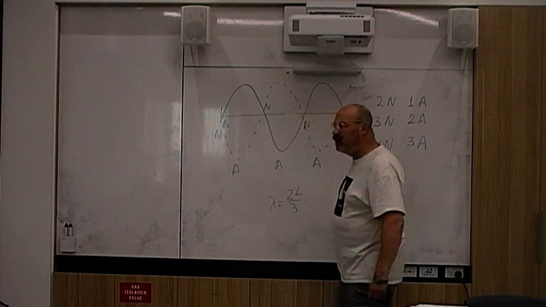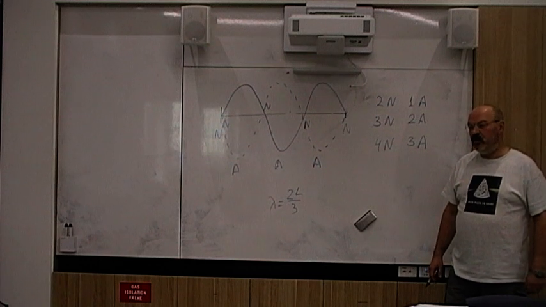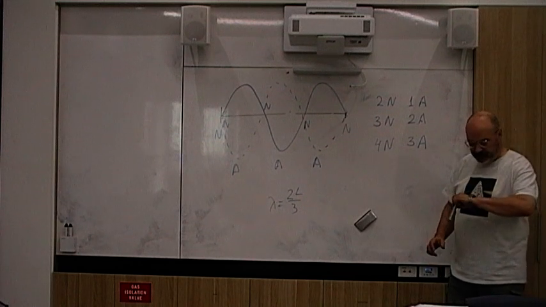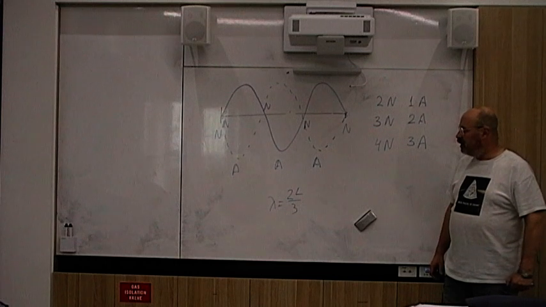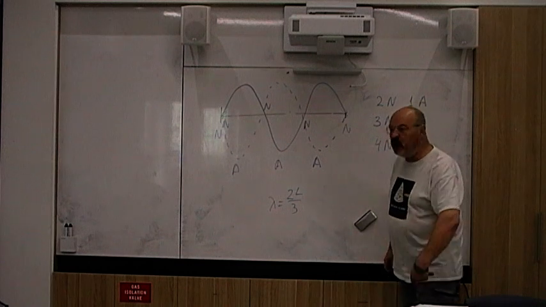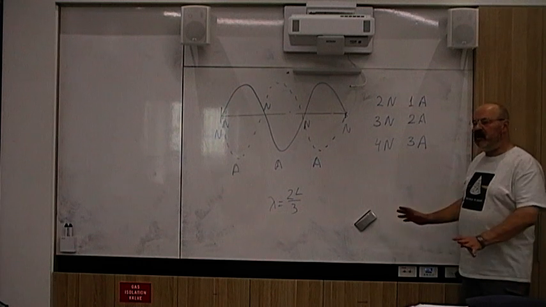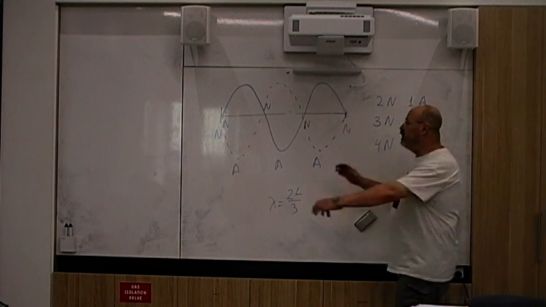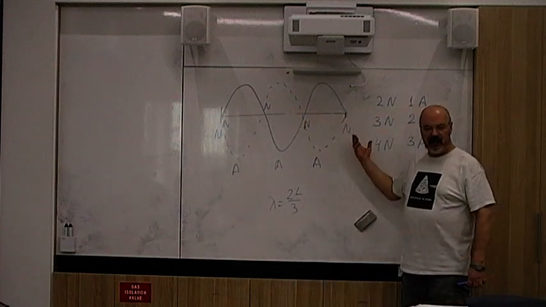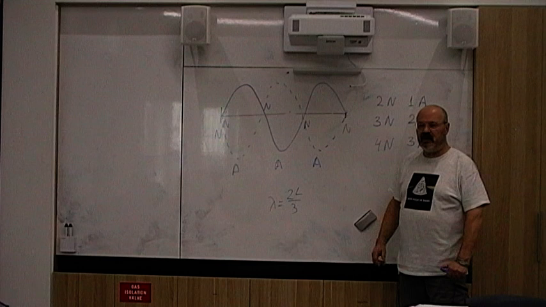Can you see the pattern? What will be the next possible wavelength? 2L over 5, and so on. Sorry, 2L over 3, 2L over 4, 2L over 5, yeah, and so on. In the course, they left only standing waves fixed at both ends. So we're not looking at one end being free. That will be a different mathematical relationship, but it's not part of the course.